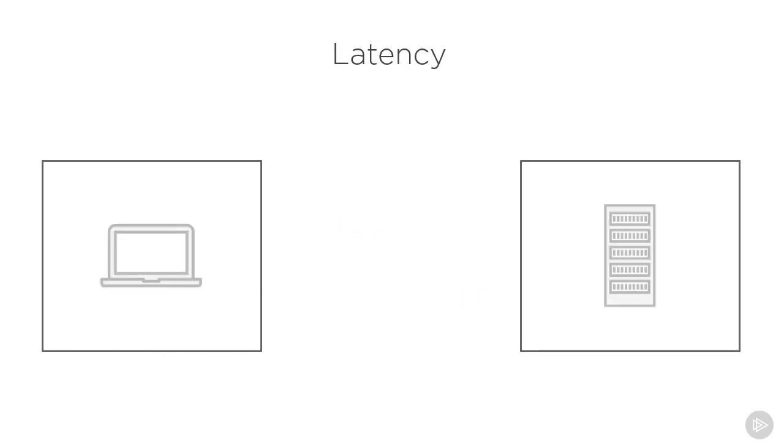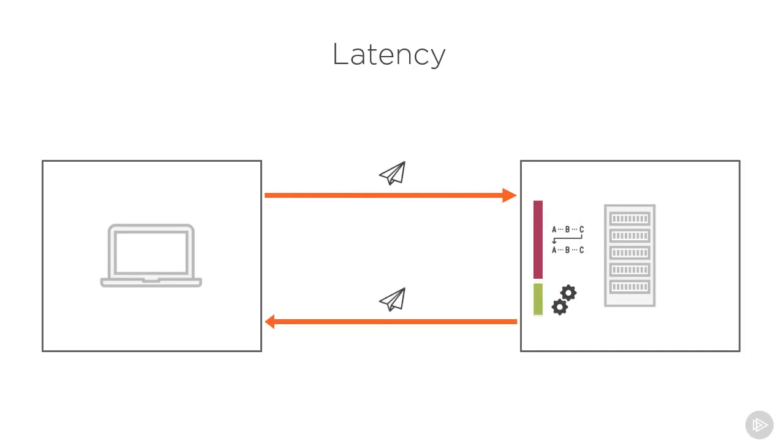Note then that the transmission time to the server, queuing time on the server, the actual execution time, and transmission time back to the client are included in the latency measurement. This may be desirable, as the goal may be to measure latency from the perspective of the client. You may, however, want to measure latency independent of the transmission time. In this case, the best approach is to instrument the server code so that it captures the start time on the receipt of the request and the end time on the return of the response, and then calculate latency that way.